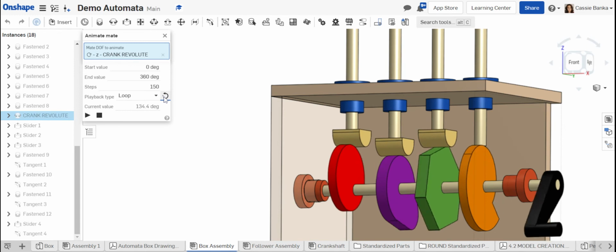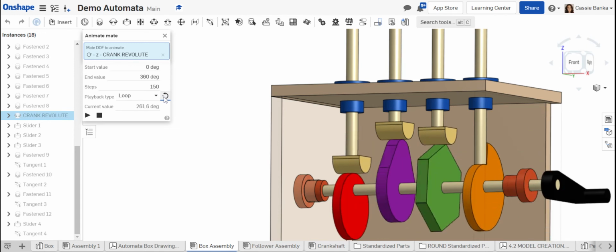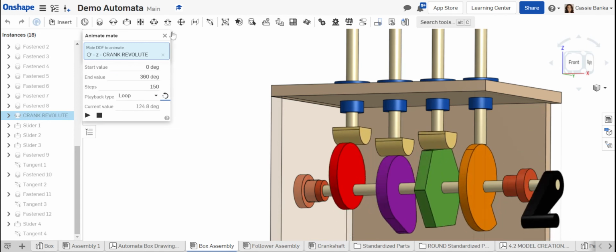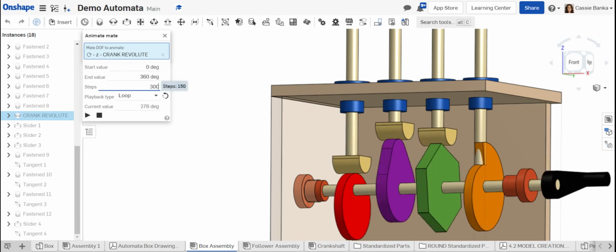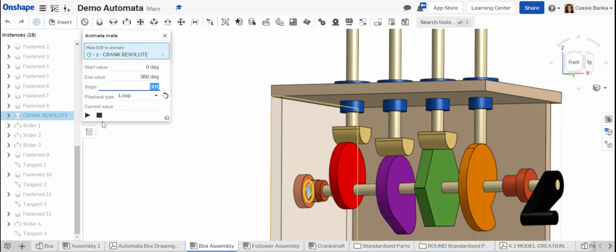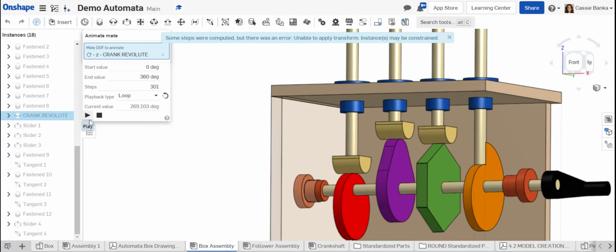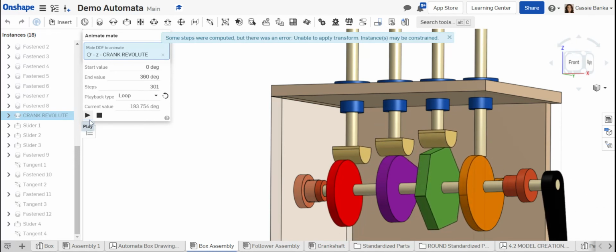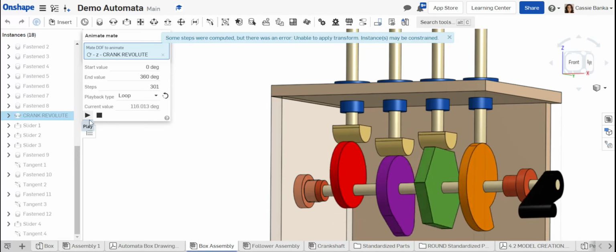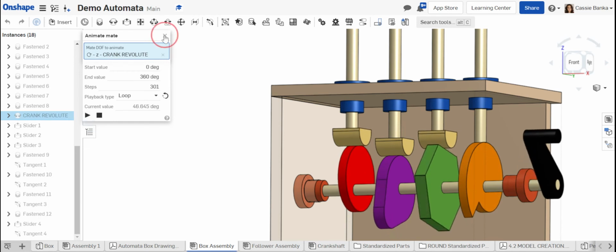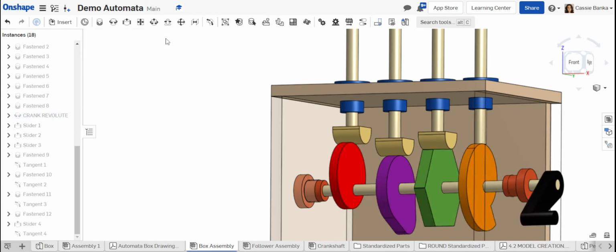Yeah, see how it hops there? It's like, hey, I don't know what to do right here. That's a problem. Let's see if I do 300 steps, what happens? Yeah, not a good look to go through that cam. So that's the problem, it doesn't like all those sharp drags and edges.